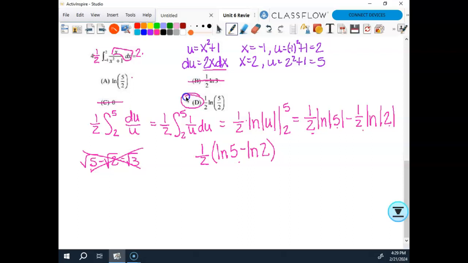Now, but let me remind you of what the rule actually is. When you have two logs with the same base and you are subtracting them, you can condense them to one log with that base, and you change that to division. If this had been addition, then it would be the natural log of 10, because you condense it and you multiply. Okay, so yes, you have to know some log rules, but if you don't, you can kind of reason through your answer choices as well.